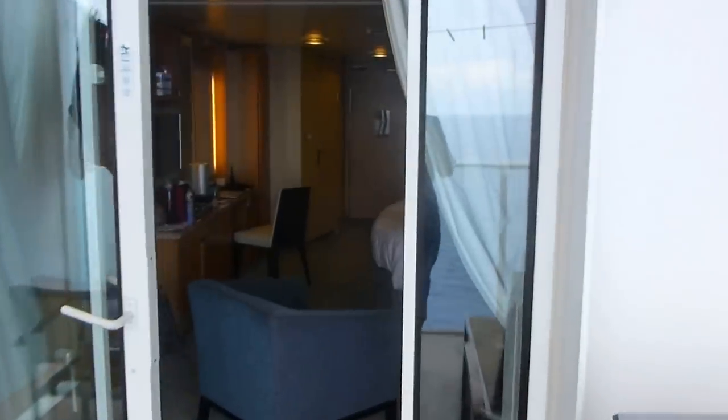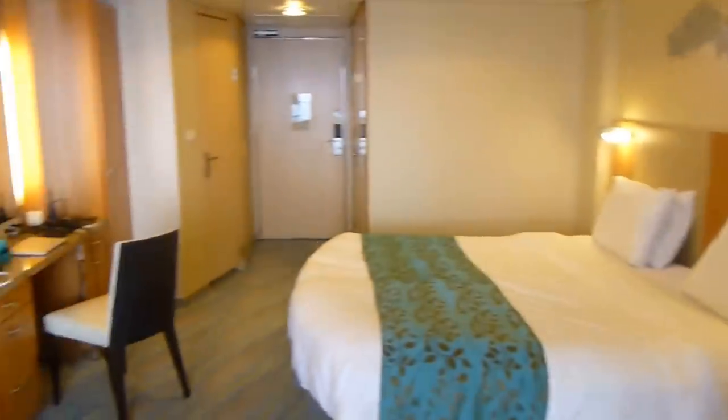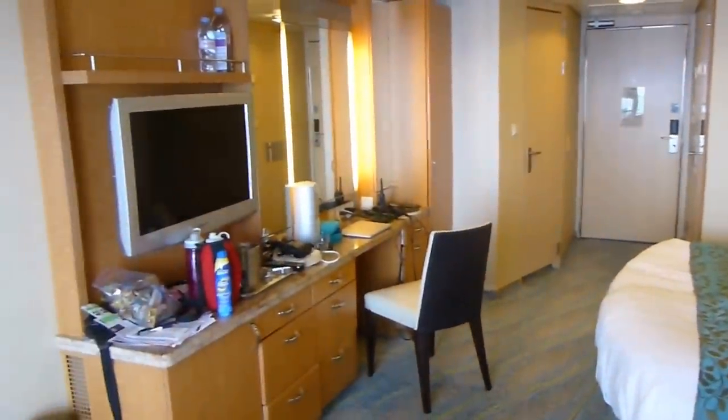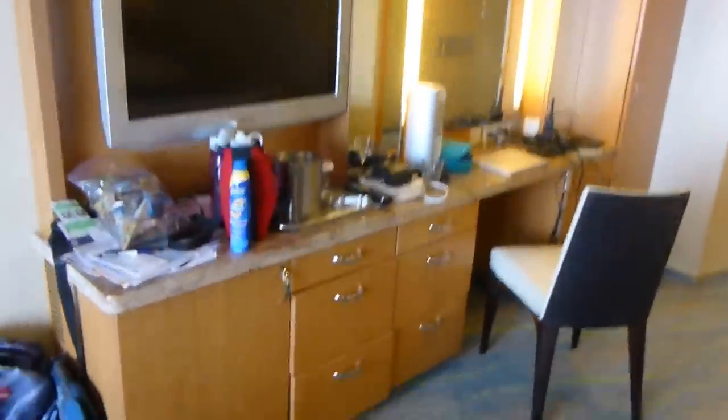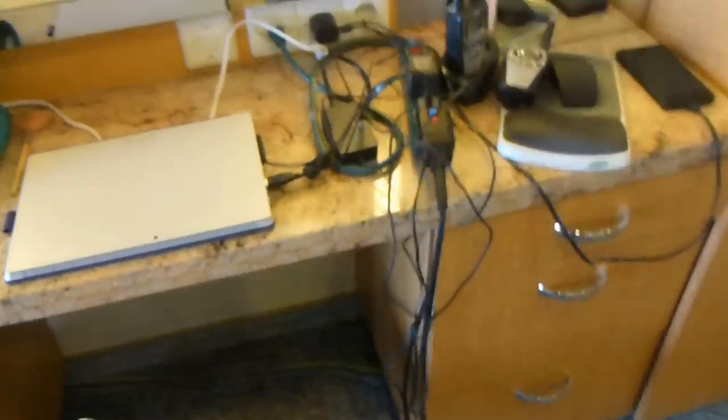So let's go back inside and finish taking a look around. The view from coming back in — you can see it's incredibly spacious. You've got the mini fridge down here, you've got tons of drawers, you've got amazingly nifty little hidden mirror shelf things — we didn't even use that one — a dressing area.